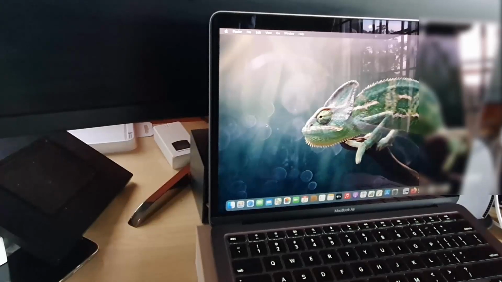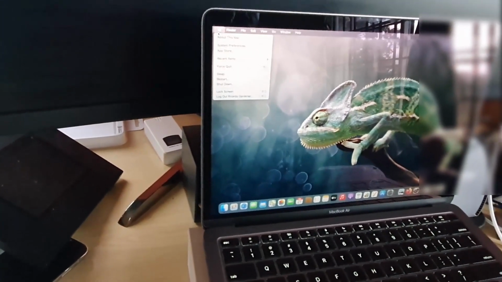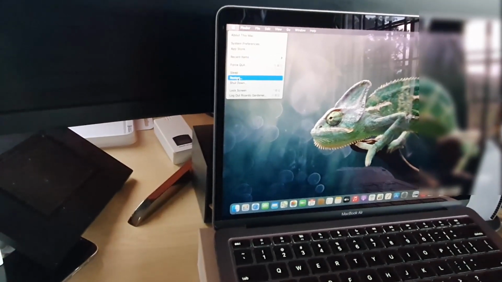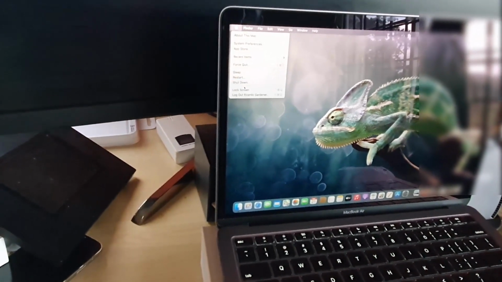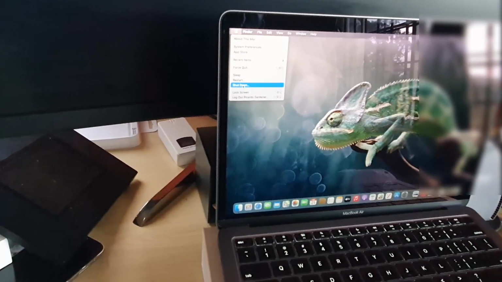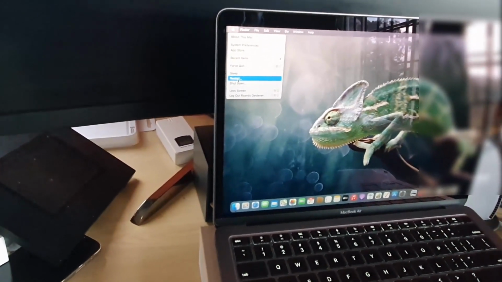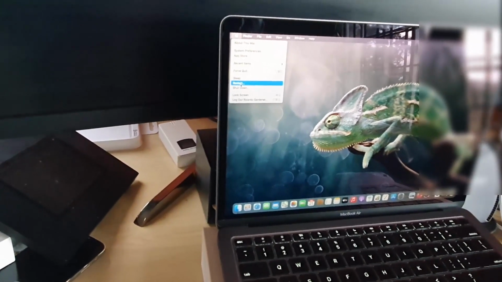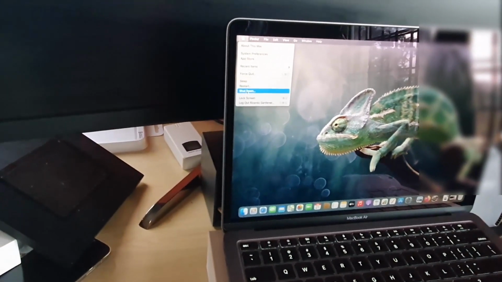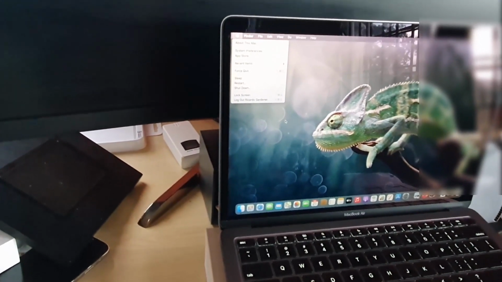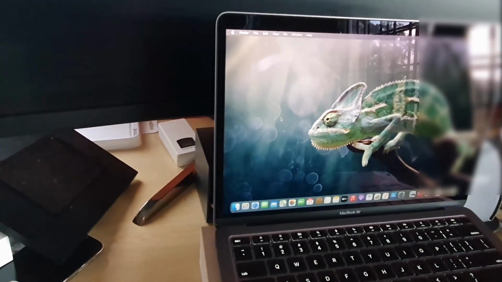Next thing to do, guys, is to do a reboot. This is easy. Go ahead and click the Apple logo and hit restart. In fact, to be sure, I would suggest a full-on shutdown. So go ahead and hit shutdown or restart. Shutdown will give you a better effect as you'll start from a cold boot. Restart will just simply close out and give you a refresh. So shut down completely, and that should help as well. That's another solid thing to try in order to free up some resources.